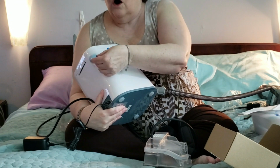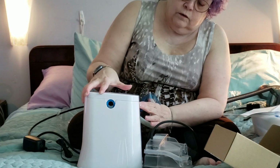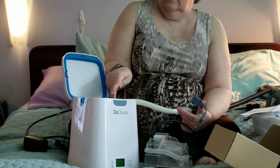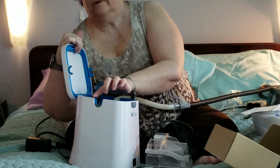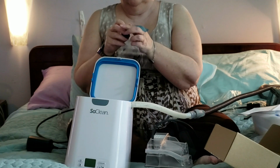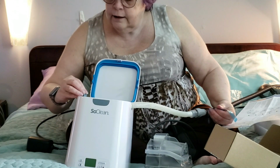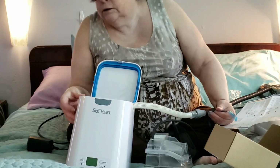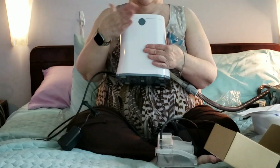I don't know what that's for. Oh, I know what this is for. That's a nice little touch. By the way, this just opens with a push thing. Whichever one of these holes you're not going to use, either this one or the one I'm actually using, they have a stopper, let's see how it fits, so that you don't have any air coming out. That's a nice feature.